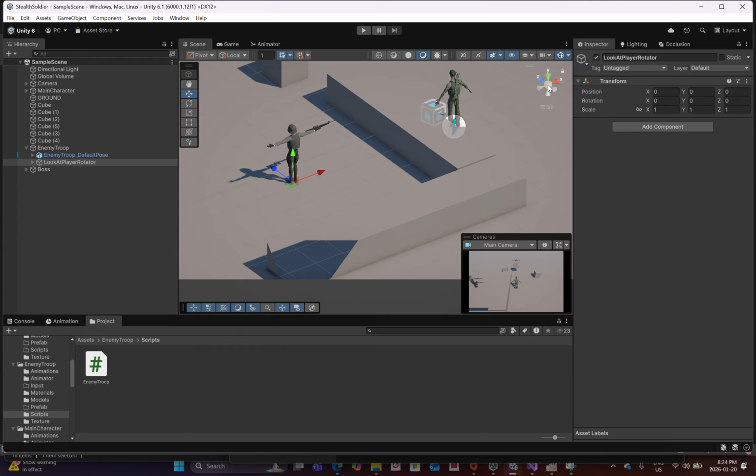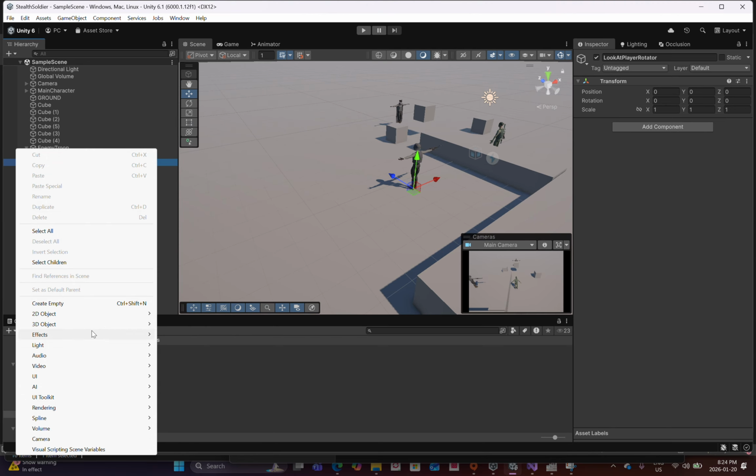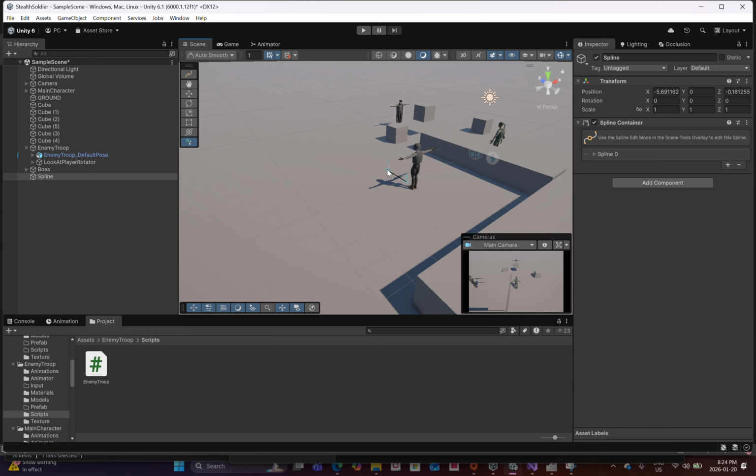So I'll create one to start off. Right click, and this spline option appears, and you start off by drawing the spline that you want. So I'll draw a spline here, starting here, and I just click, and by default it snaps to whatever ground plane there is, I guess. So it's pretty simple. I'll just do a simple circle. So with that, it's all done.